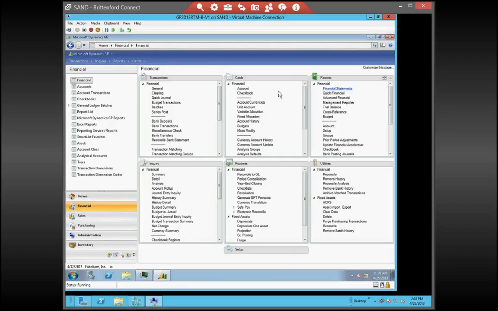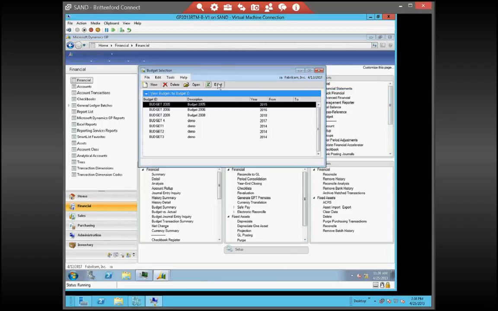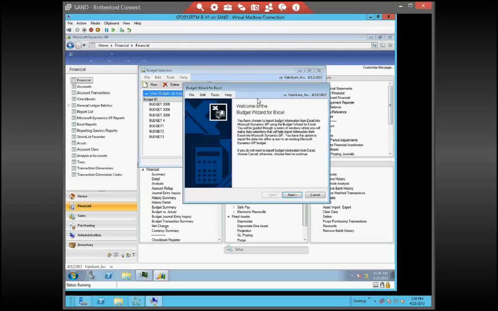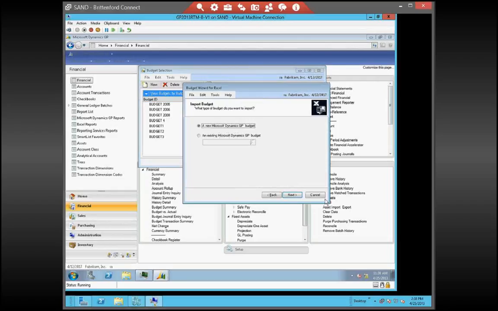And then you're going to go back into your budget cards. And you're going to re-import from Excel that budget that you just created and adjusted.